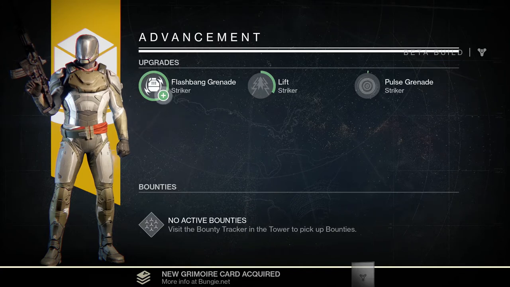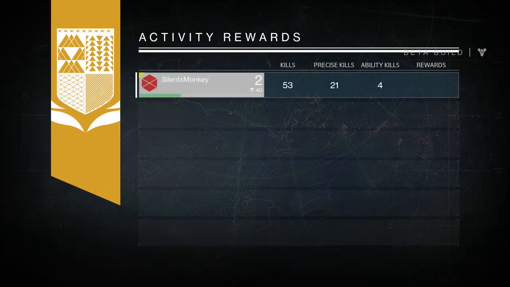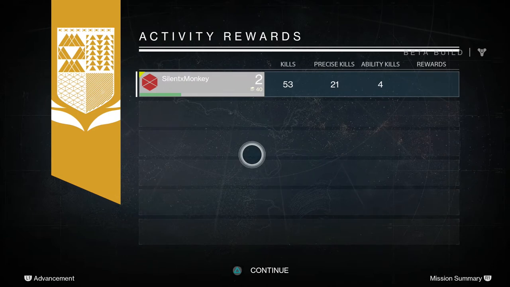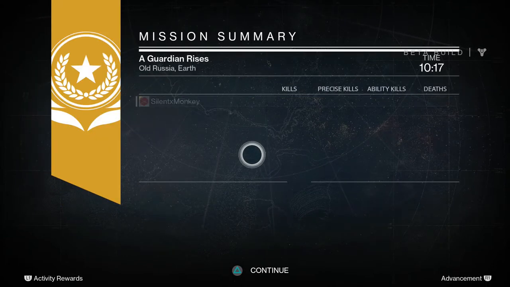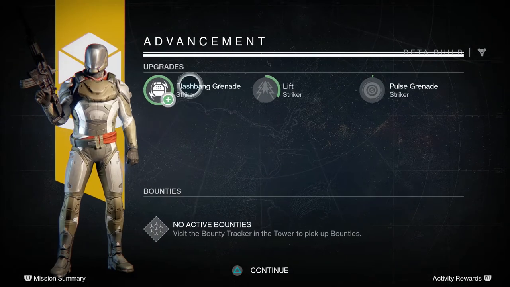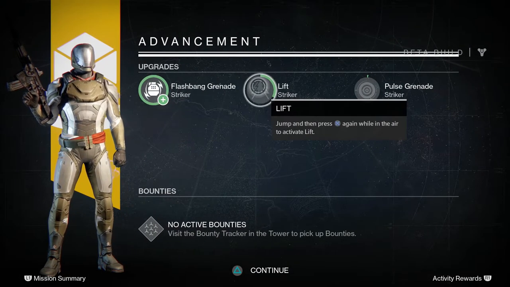Alright, so this is my summary. Just tell me what I just did in that mission, I think. Whoa, that was quick. Okay. We killed enemies. Ability kills. Yep. Let's continue. Let's quickly just check this out a second. So it just tells you how many people you killed, what you did. I unlocked a flashbang grenade. That's my next ability I'm going to get.